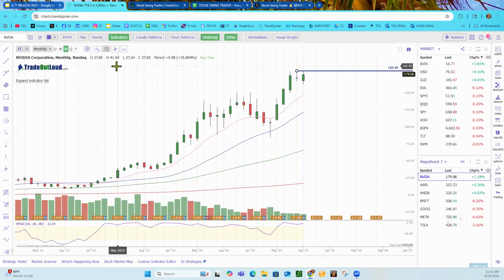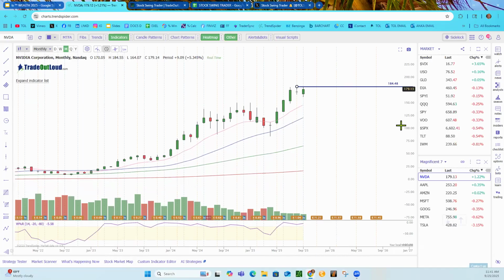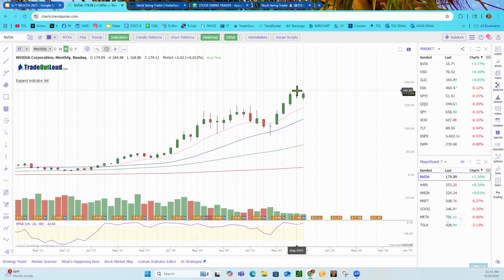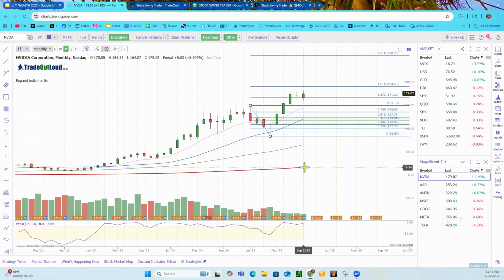If you're a long-term investor, you want to find out why this stock is basing here. You can find answers in fibs, right? What you want to do is calculate a simple projection, and find out where the targets are from this pullback right here. And you can see the reason why it is basing here. It is basing at this level, at 171, which is the 1.272 fib extension. And this is a resistance area.